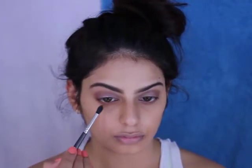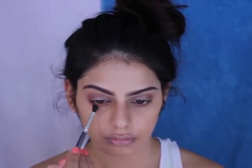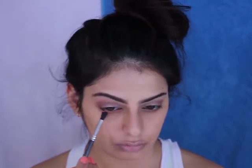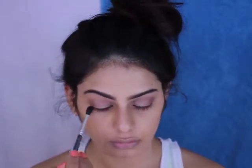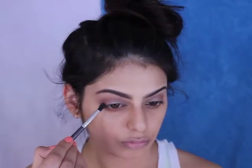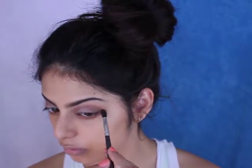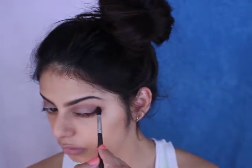I take this flashlight color and I put it in the bottom of my eye. I feel that kind of completed my look because I move ahead with the mauve color again and deepen the outer corner of my bottom waterline, just to duplicate what I did on my top eyelid, and that just completes the eye look for right now.